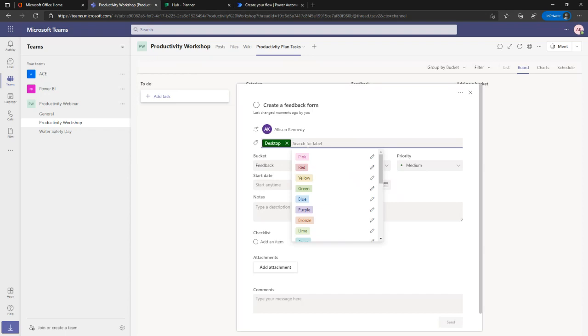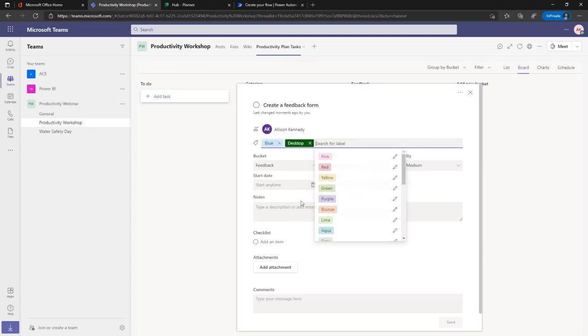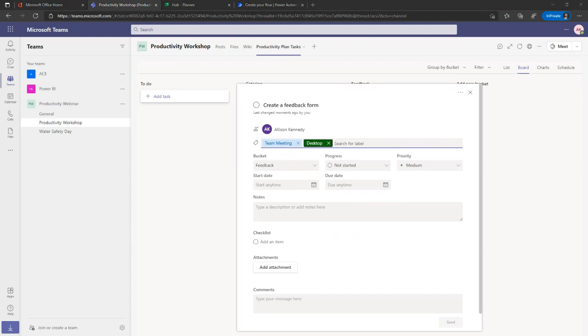So if it's digital and if it's in Planner, then you can access it wherever you are. So the labels are those sticky notes, and we can make those dynamic. So maybe I need to get feedback from the team on this. So I'm going to give that a label that's going to be something that we're going to discuss in the next team meeting. So that helps. Again, like I said, if you don't have to have formal minutes, but you've just got actions, you can use Planner kind of for managing your meetings.